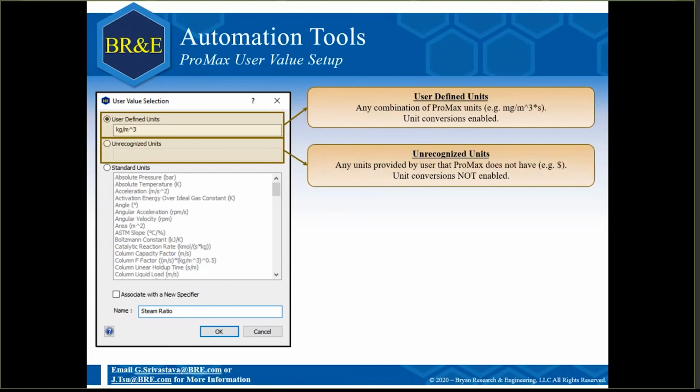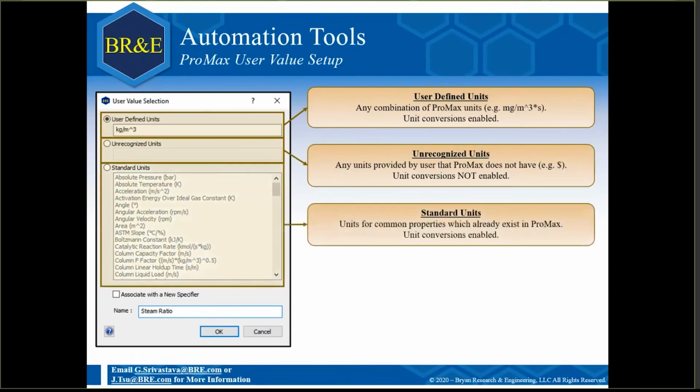However, because we do not recognize it, we wouldn't have the unit conversions enabled. Finally, we have standard units, and these are more for if you just want your own external value of something we already have. For example, ambient temperature: we already have temperature, but we don't really have anywhere for you to input ambient temperature. You can just pick it in as one of these default values.